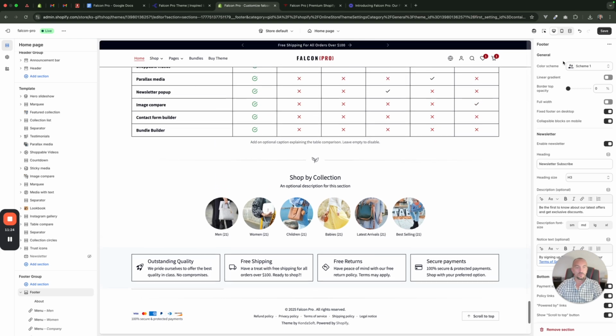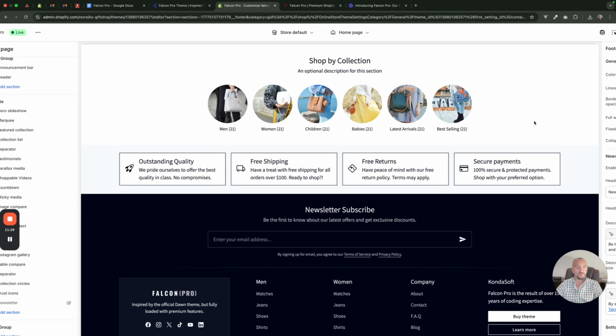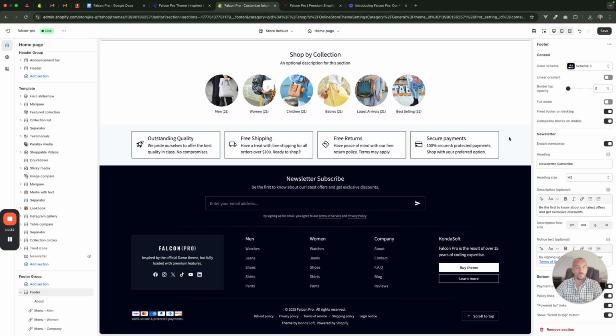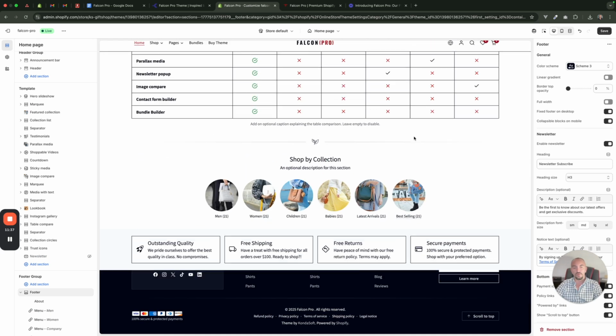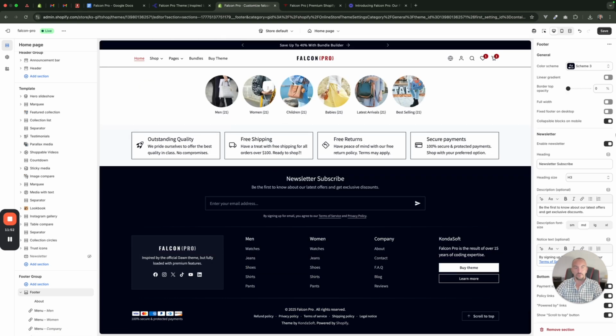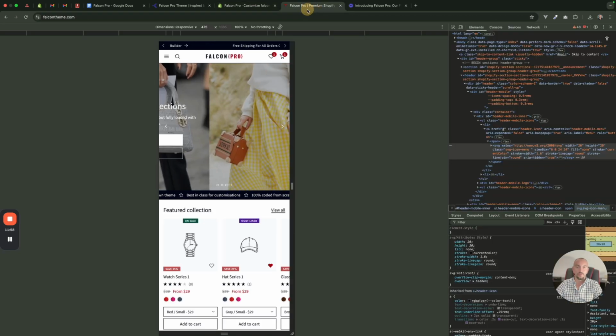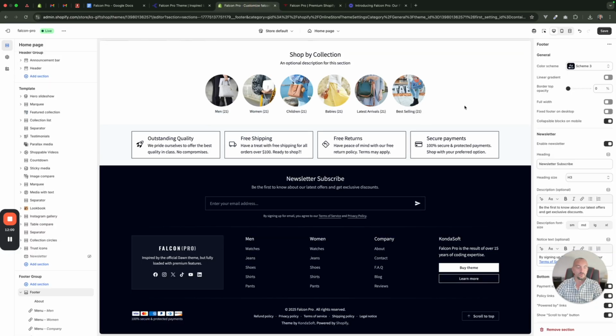Okay, also another interesting option here is the fixed footer on desktop, and only on desktop devices. On the mobile it will not have effect. So if I enable it here, you will see that the footer is always staying visible, and if I disable it, it should be a normal footer, and it will not stick on the bottom. Normally in the editor it's not showing correctly, but if I check it on the store front end, it will have effect.